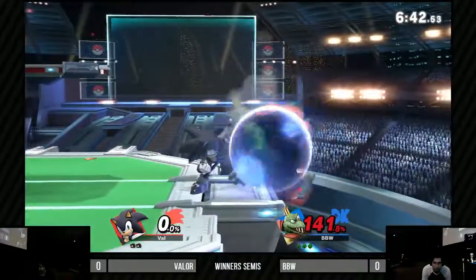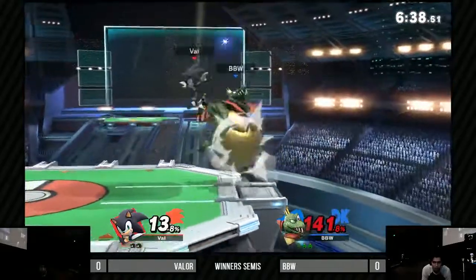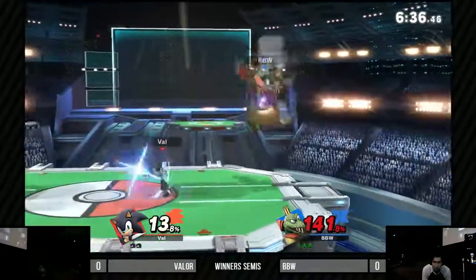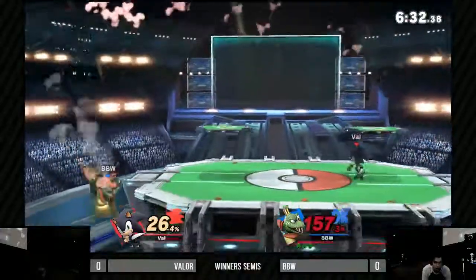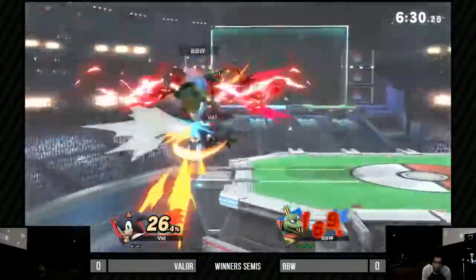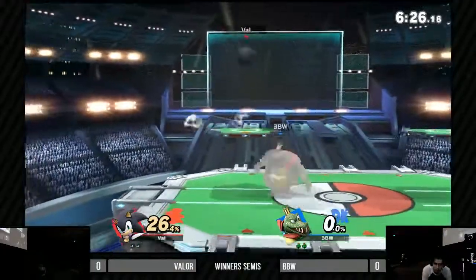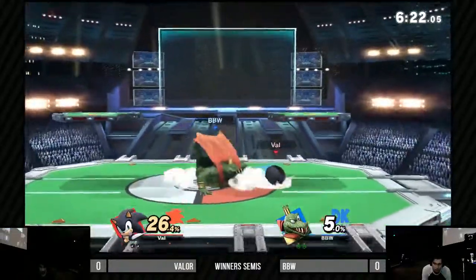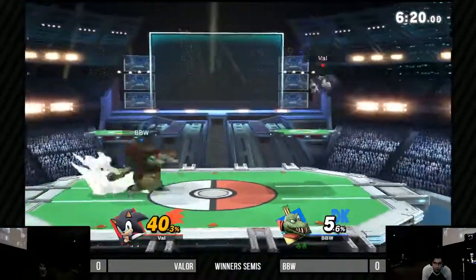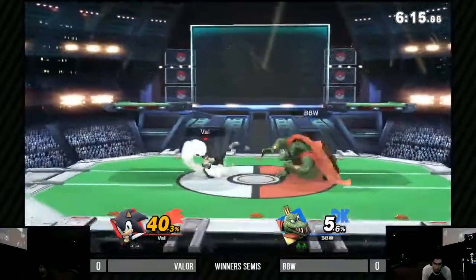Anyway, I don't know what Sonic's kill options are in this game. I don't know if up air still kills. I don't know if he still has spring ride. I don't know if his F smash is still as insane. Okay, back air as a kill option. That's one. Should I confirm on one? Yeah, I'm not entirely sure what has changed with Sonic.